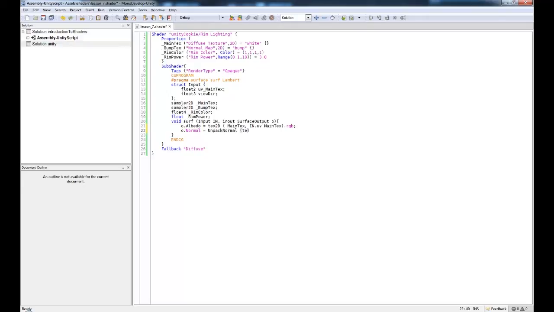And this one here is going to be, once again, a tex2D _BumpTex, IN.uv_MainTex. So I just want to use the one we've already got. Okay, so with those normals, we need to now do a dot product. So to do this, I'm going to create a half value. It's going to be half rim.